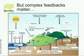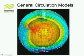Now, of course, that's a very, very simplistic model. And what you really want is a whole bunch of other feedbacks in there. For example, feedbacks where if you melt the ice at the poles, that changes the albedo. That replaces white ice, which reflects sunlight, with dark seawater, which absorbs sunlight. So how does that play into the system? If you melt the permafrost, that releases methane, and methane is a very potent greenhouse gas. How does that play into the system? If we change land uses, if we start planting new trees everywhere, how does that play into the system? If we cut down trees, and so on. How do volcanic eruptions perturb the system? So these are the things that the scientists want to play with. They want to play with all these interesting feedbacks, put those into the simulations, and see what happens.